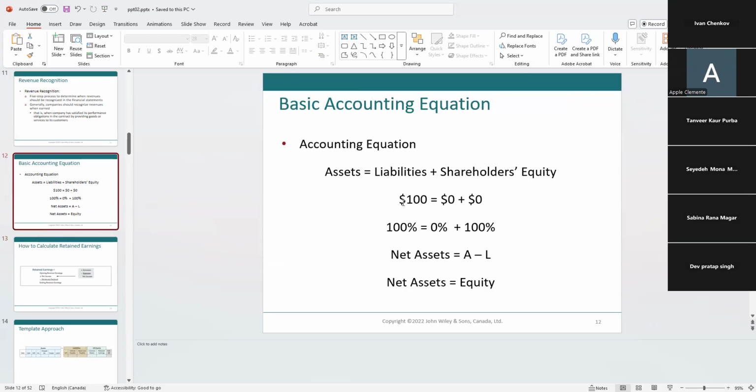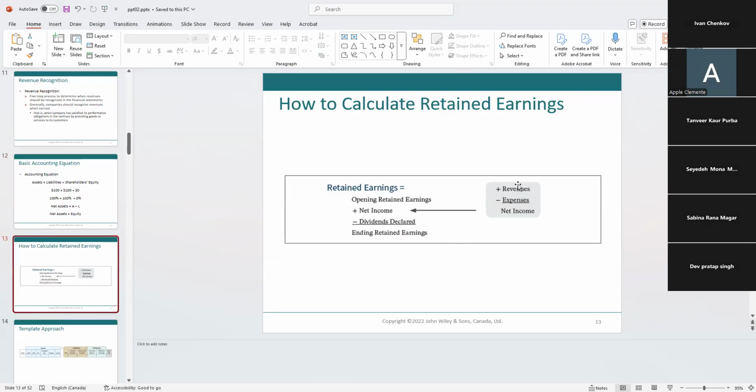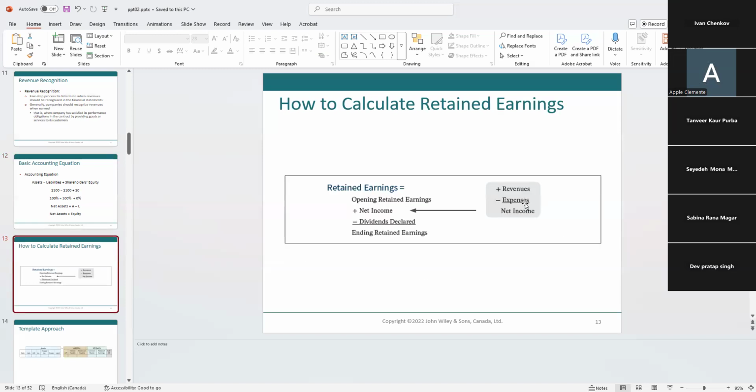Imagine this now. You're buying the book for $100. You don't have equity now, so I have to borrow $100. So now my liability is 100%. My equity at this point is zero. So what do I have to do? I have to go to work, because I need revenue. But I also have to live, so I have to pay my expenses. I have to make sure that whatever I earn is more than my expenses, at least by $100, so I can pay for my book. Otherwise, I won't be able to pay for my book.